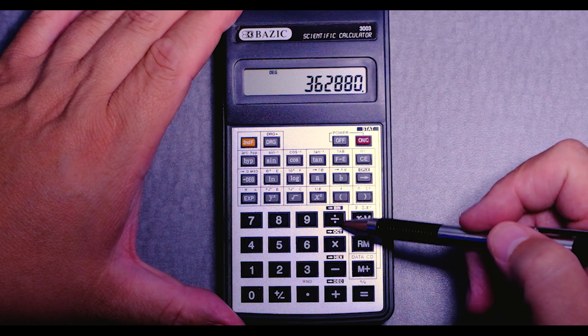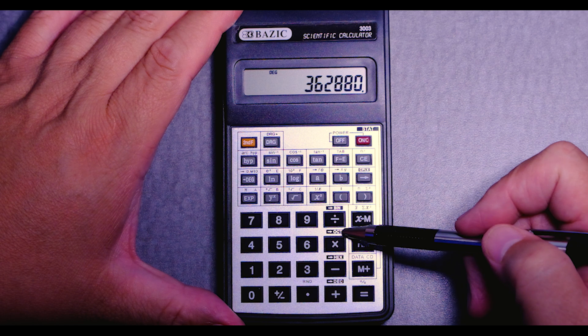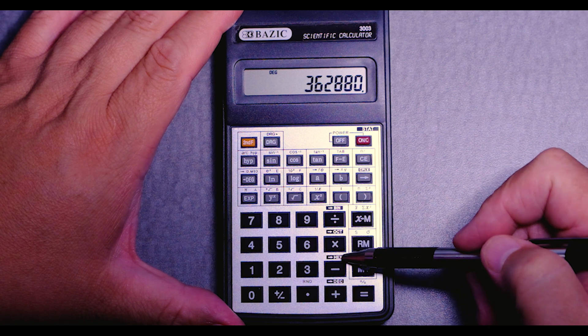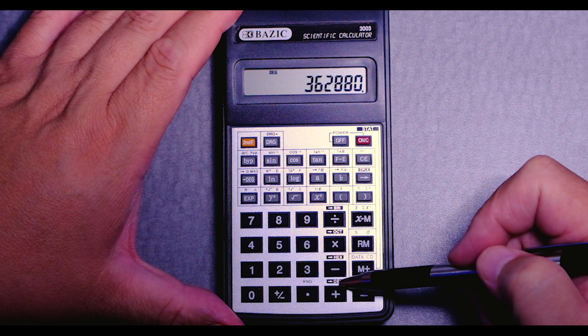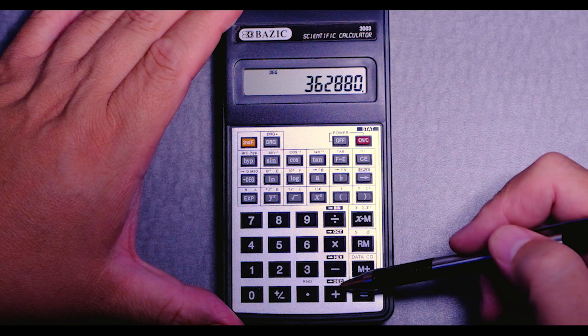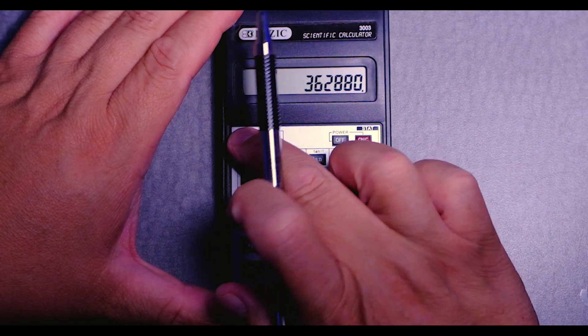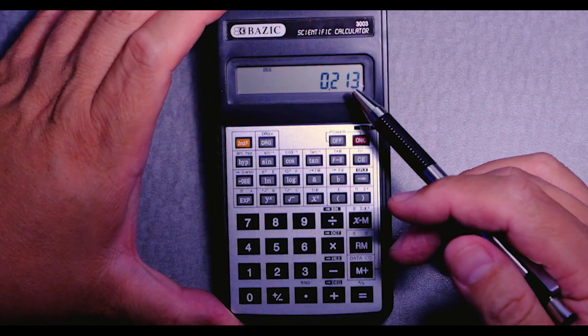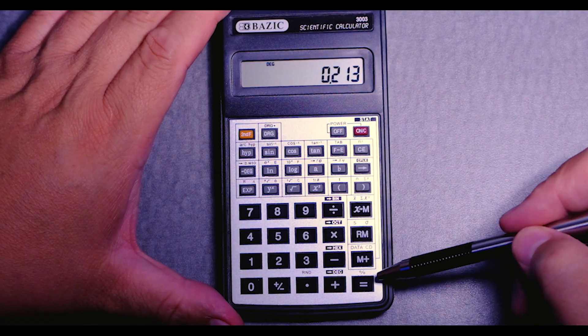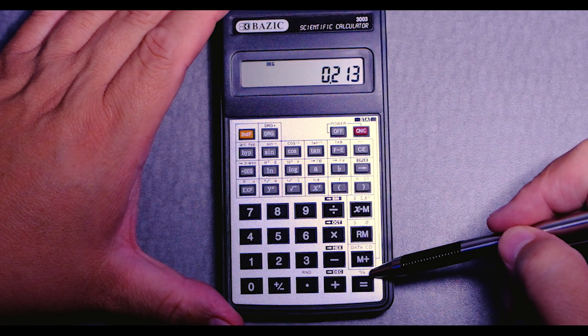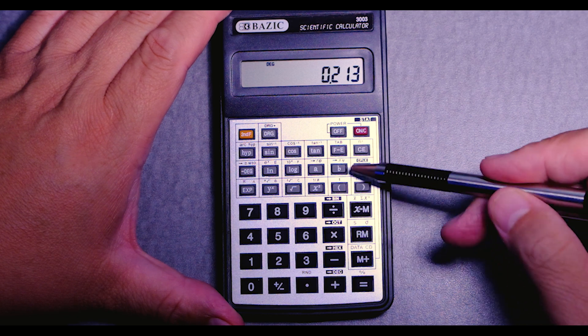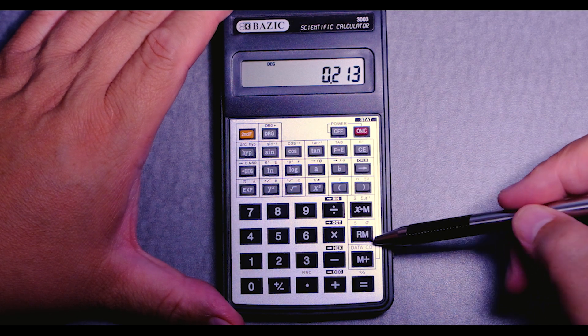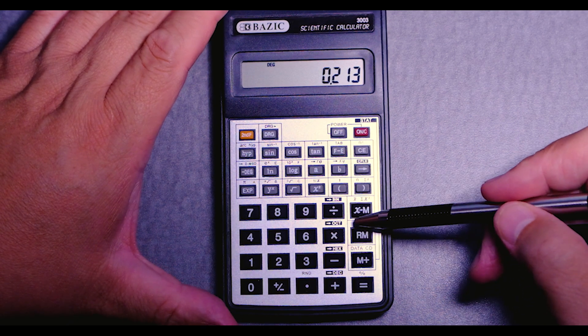And then you got binary, then octal, hexa, and degrees, which right now we're in degrees. Random number, that's nice. Let's see, second. Gives you a random number between 0 and 1. You got percent. I did say, probably not for statistics, but maybe basic statistics, maybe like finite math or something.